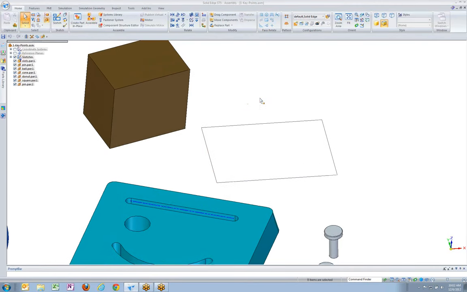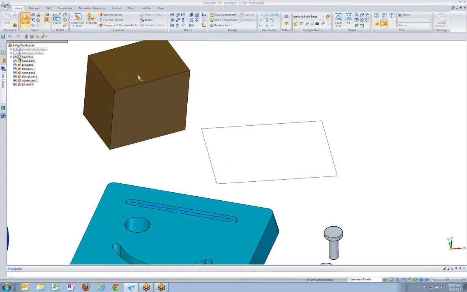You're all probably aware that sketches placed in an assembly, and we can see it here in our tree, can be used to position components. It's a really handy way of doing quick layouts, especially since when you adjust the sketch, your assembly changes as well. So it's a useful technique. Now, we've made some enhancements in terms of making it easier to select the edges and key points of sketches.